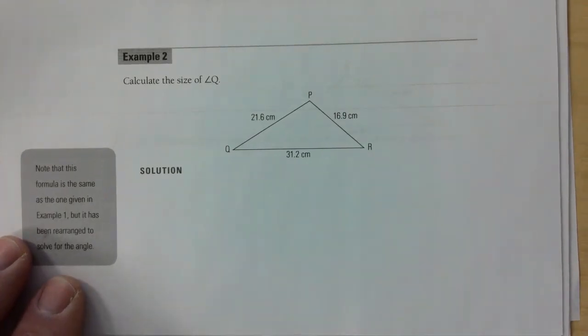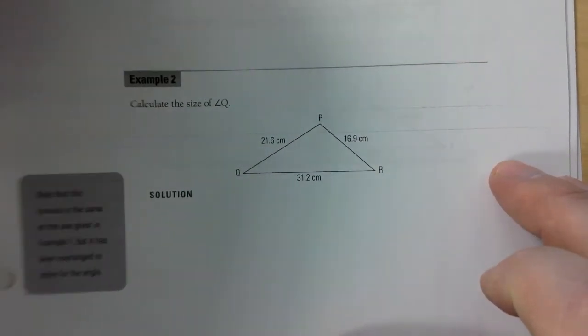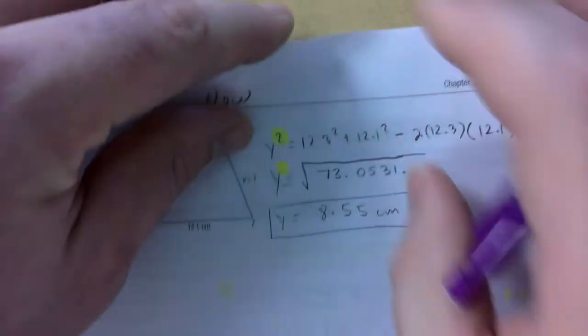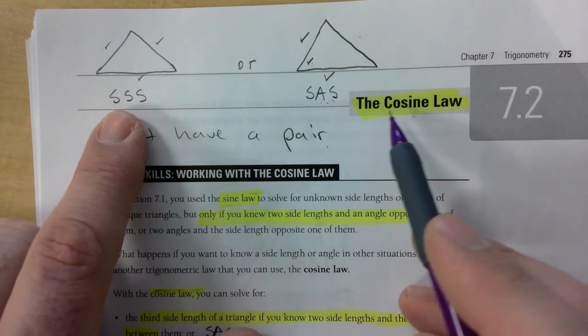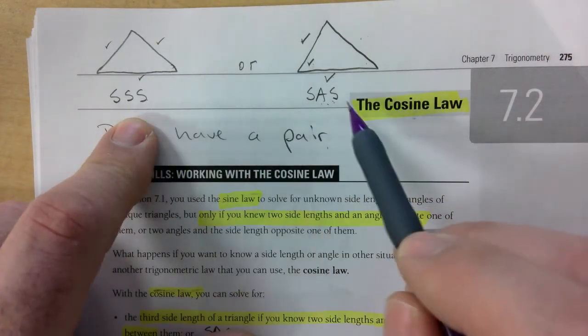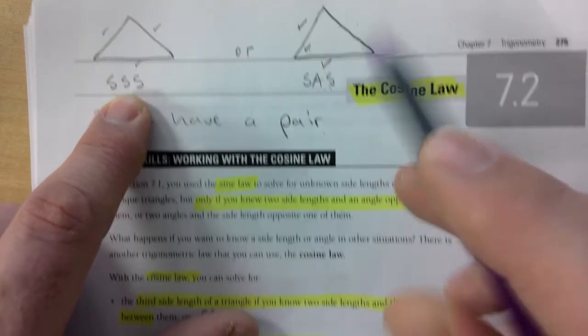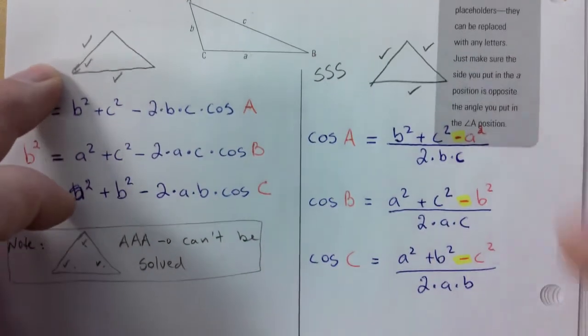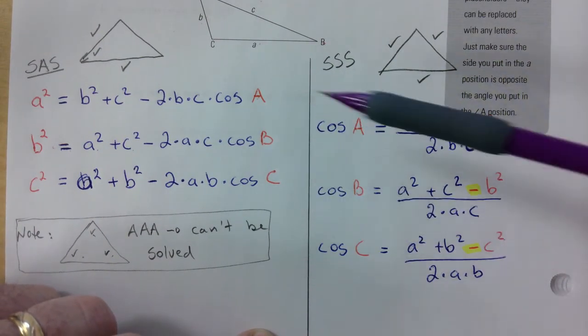All right. So yesterday we started to talk about cosine law, right? And I'm just reviewing when you are using the cosine law, because soon you're going to have to start to decide sine law versus cosine law. And it's only these two cases where you can use the cosine law. And I gave you the formulas, the variations of them. So if you missed that lesson, I encourage you to go and get it.